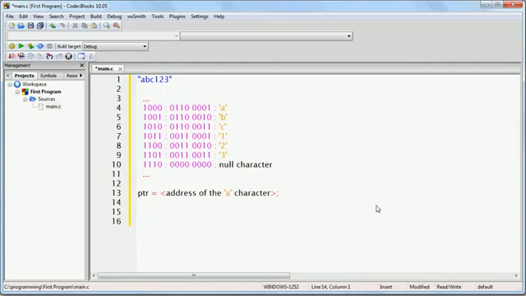So now recall from the earlier lesson that PTR is a pointer that contains the address of something. In this case, PTR contains the address of 8 in binary right here. Then star PTR or asterisk PTR means whatever is at that location. So in this case, star PTR would be set to the exact binary value for the uppercase A. So when you say star PTR, you are saying the actual data stored at that memory location.